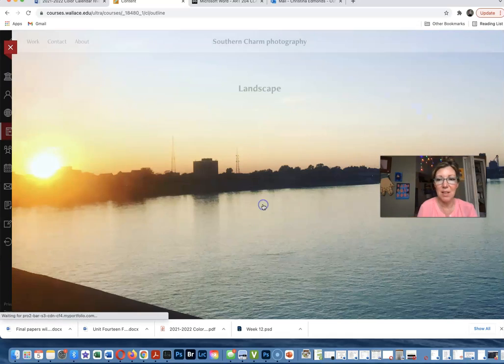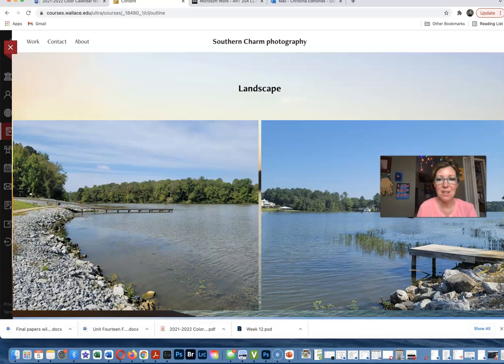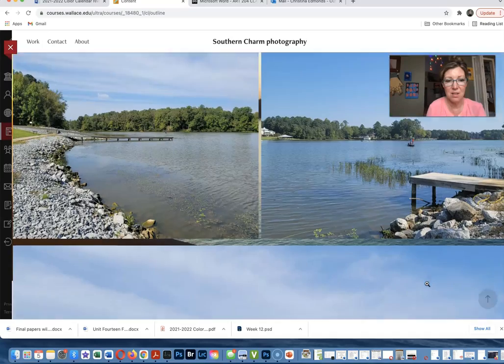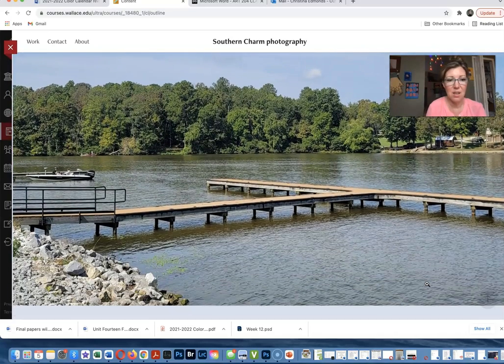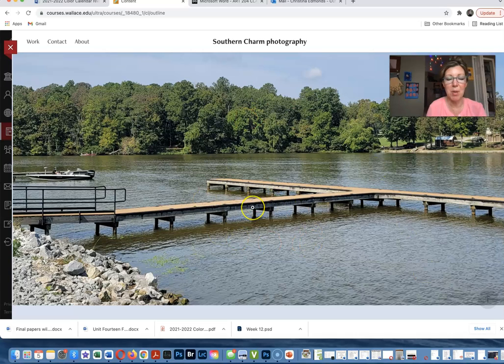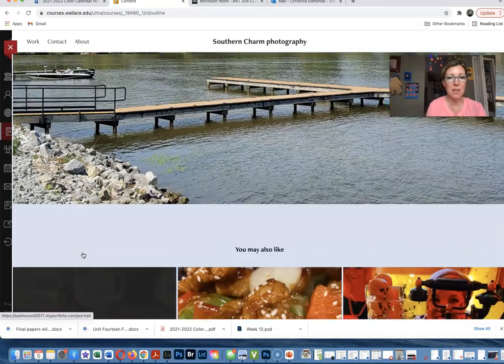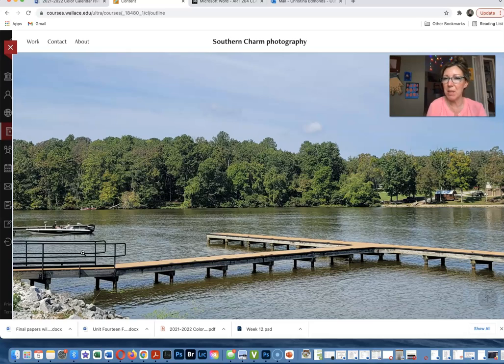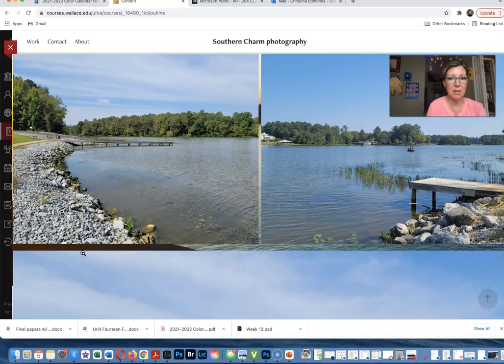Okay, and let's see your landscape. Oh, I think this is really well done, the way it opens up in front of the landscape. I love this image. This one's nice as well. This one I feel like it needs a pop. I mean, it's an interesting dock, but I feel like this is just a picture of, okay, I saw this dock. I really feel like you have maybe one or two images that are better. Maybe one of your panoramas that you could put in there.